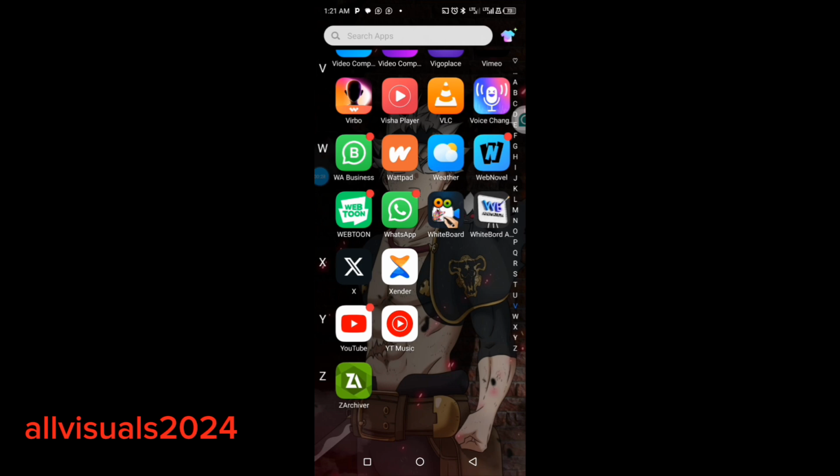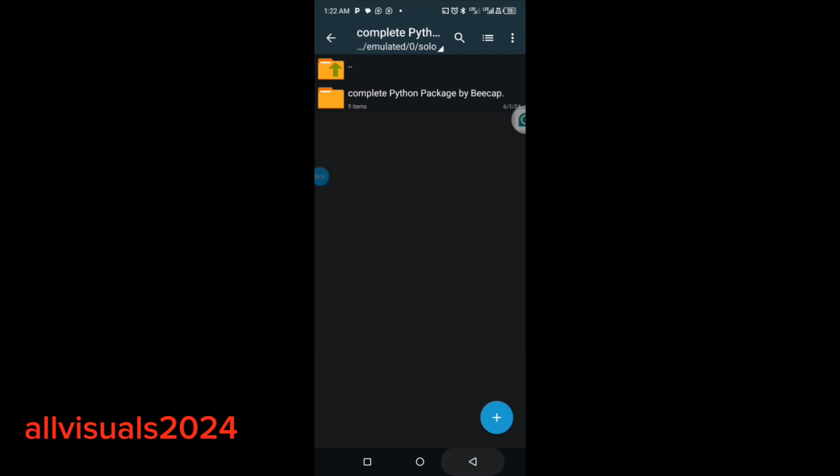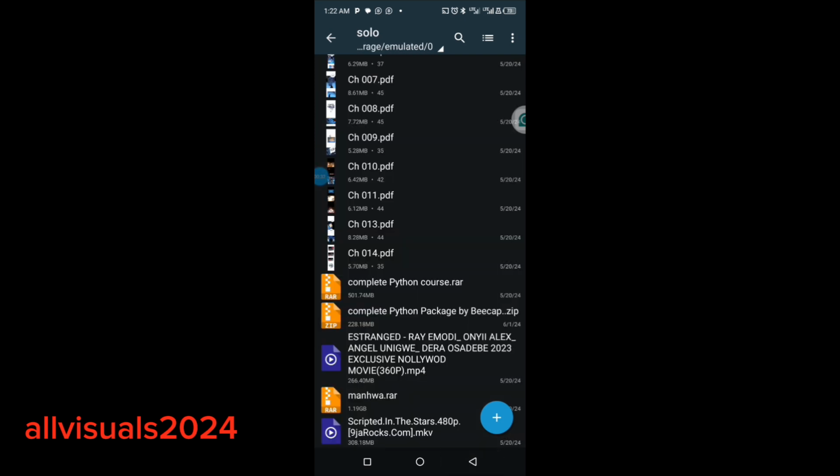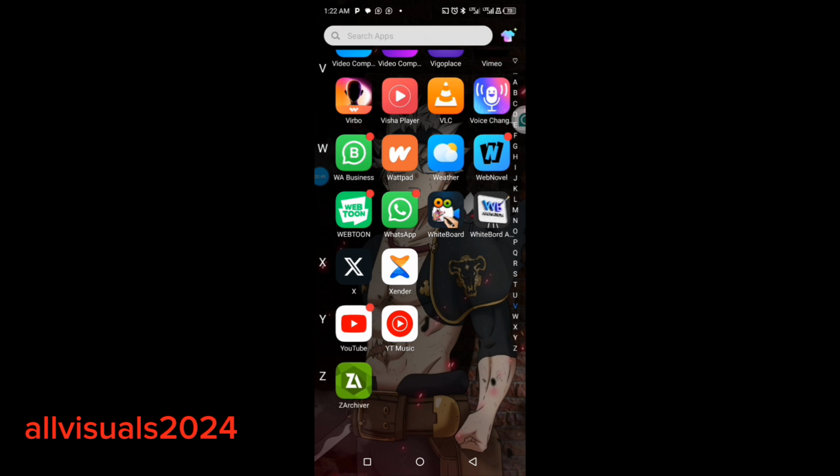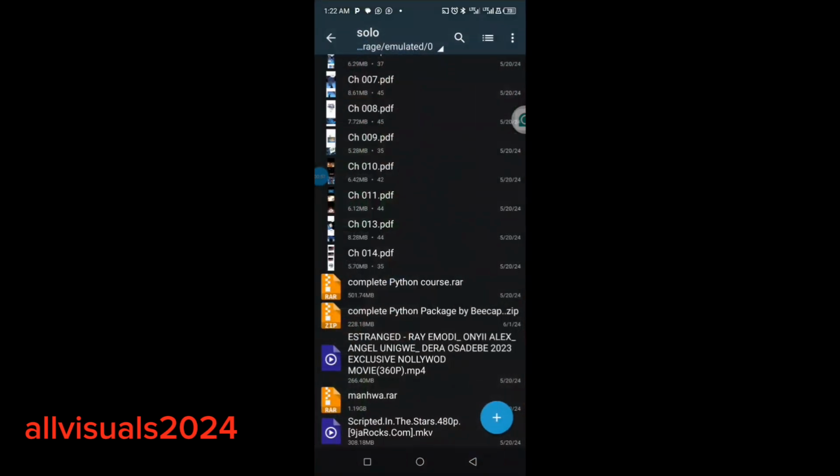So this package is simply a zip file that you're going to get after buying. It will be sent to you by any convenient method. I recommend having the ZArchiver app. It enables you to read zip files, do whatever you want with them, and even extract them. So please make sure you have a zip app before getting this zip file.